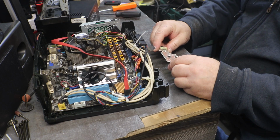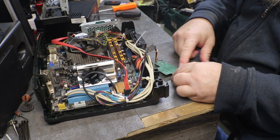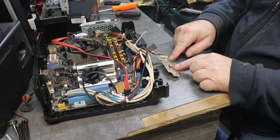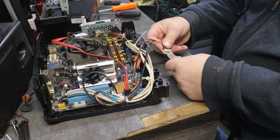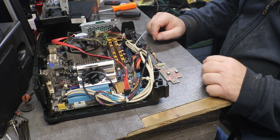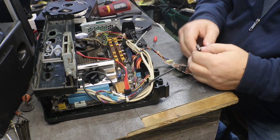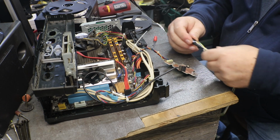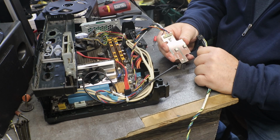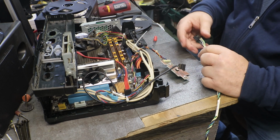All right, let me see what we need to do here. We can do a couple of different things. We can run a little jumper wire from one side to the other side of the light. That way it'll light up both sides of it. Let me take a peek at this and decide what we're gonna do. Okay, I decided I'm gonna put a reset on this motherboard, since we have the eject button here on our little panel, we can make that our reset, which would be the big one.